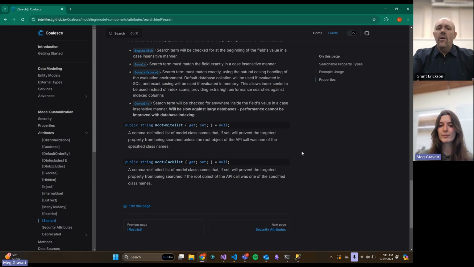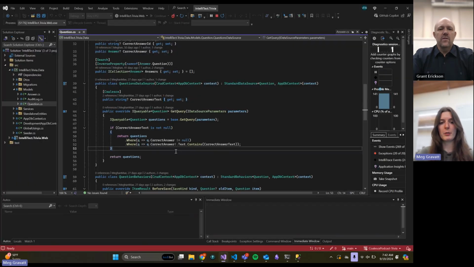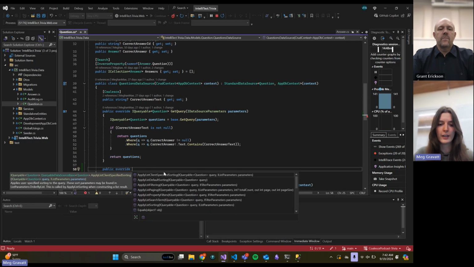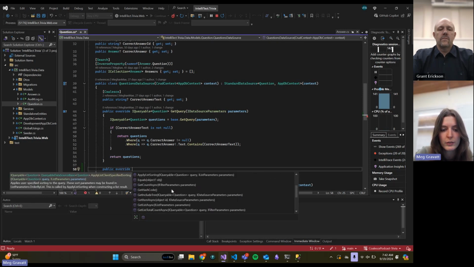So really, the searching right out of the box is giving you some really great things just by using the attributes. It doesn't do everything, so you can modify your searches by adding extra fields or modifying them like we did before. Yeah, let's just hop back. Let's look over there. So here we have a data source. Like I said earlier, there are more things on the data source for you to override, right? And let's see, the one that you might be thinking of.